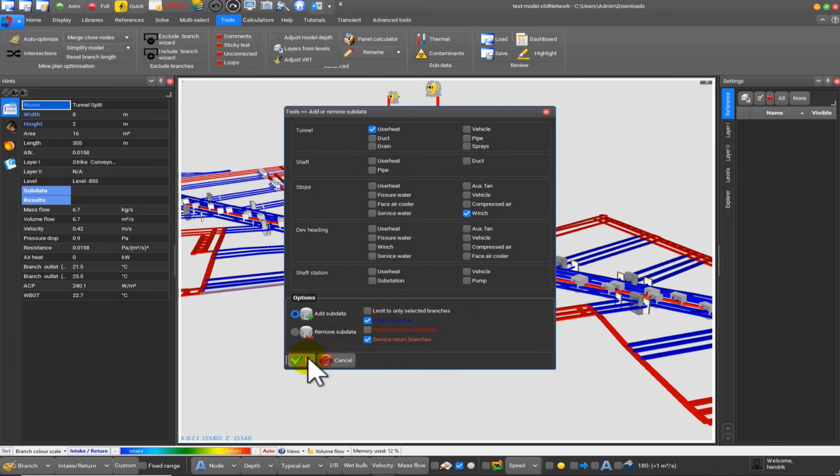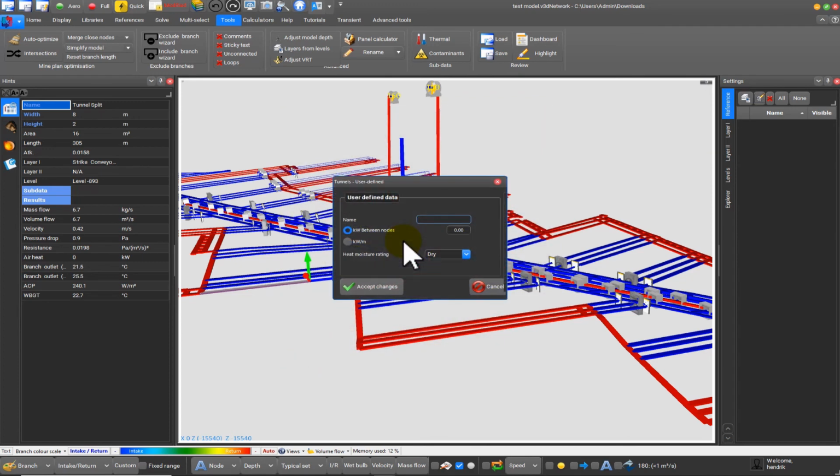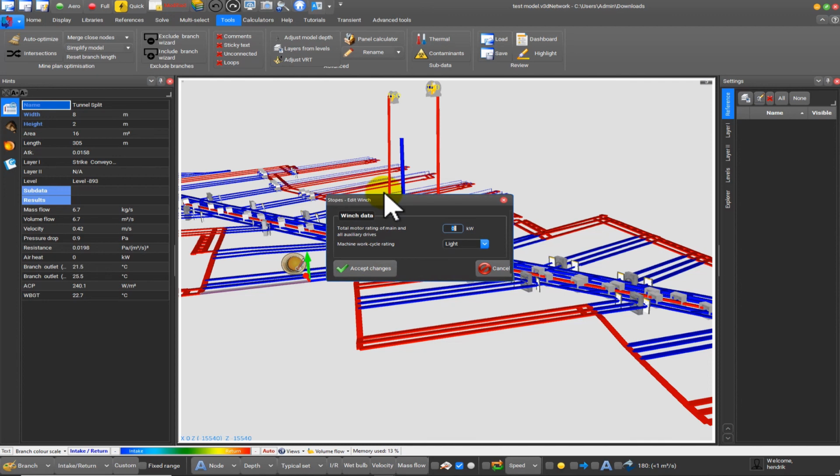Now when you click on OK here, it will ask you for each type that you've added, what do you want? So typically for our user defined, we will add a linear heat. As mentioned, this can be for lights and cables. A good value is 0.05, and being electrical, typically it will be a dry heat. Next up will be our winches.